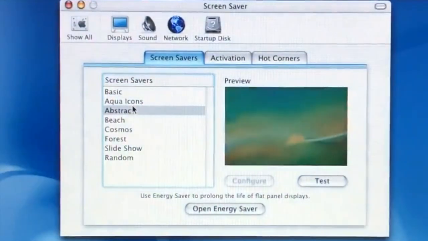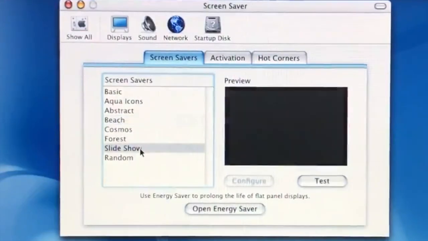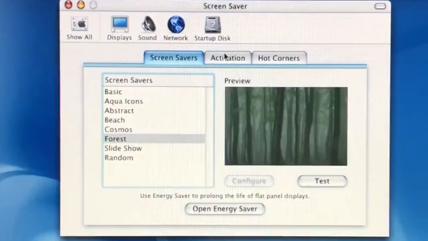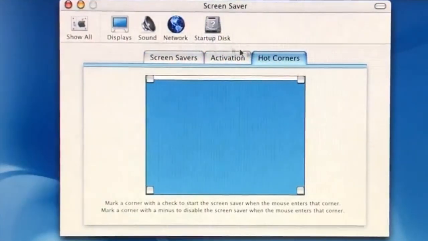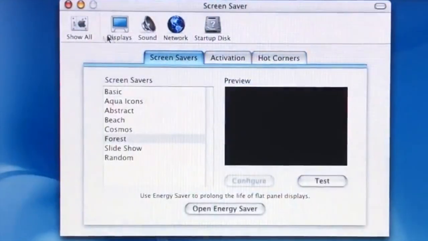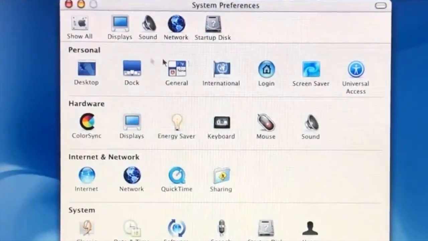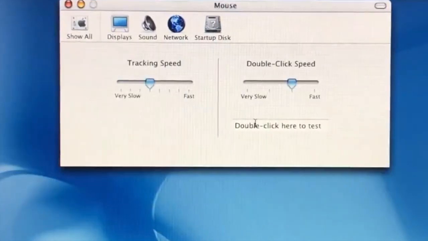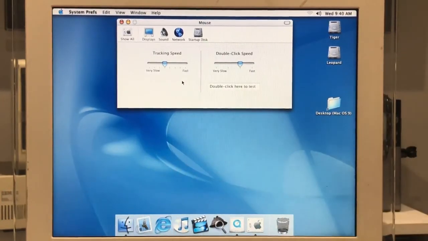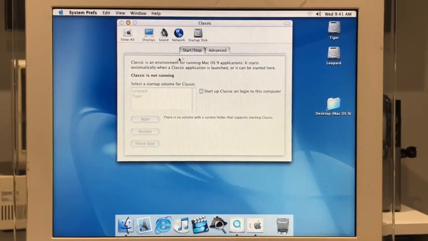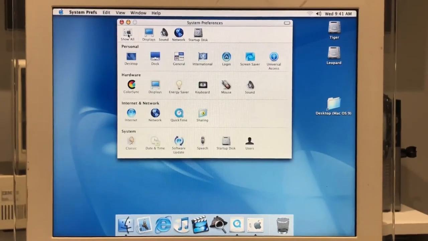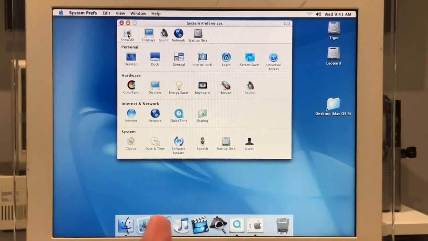Abstract, what's that? Okay, that's just pictures. I think beach and cosmos and forest and everything else is just slideshows of images. Hot corners have been around for the longest time. If you push your mouse to the top corner, it activates the screensaver, if you didn't know that, or does other features in newer macOS. So yeah, that's basically everything in settings I want to cover. They did not support the Apple mouse because you can have settings for these side buttons and stuff on newer macOS versions. This actually has support for macOS 9, so all those games and stuff that were in macOS 9, you can switch between it. That's why it says classic right here.